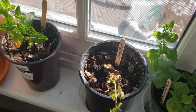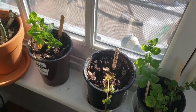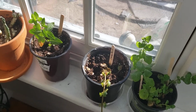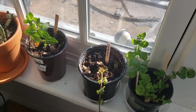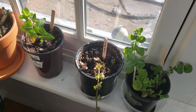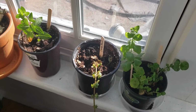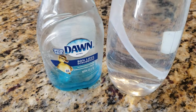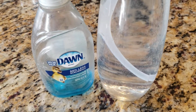I'm going to show you how the treatment is, and we're going to be doing this for several weeks. It only suggests doing it for about 2 weeks every few days, but I'm going to be doing this for at least 6 weeks just to make sure that we get rid of all of these aphids. It's really, really simple. So here is the treatment for those aphids.